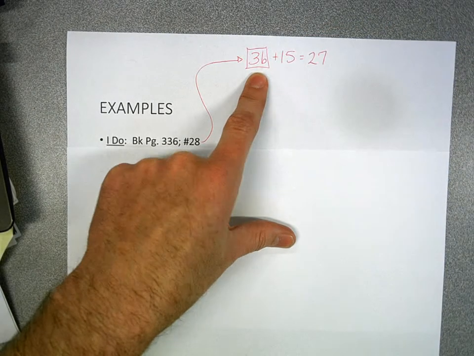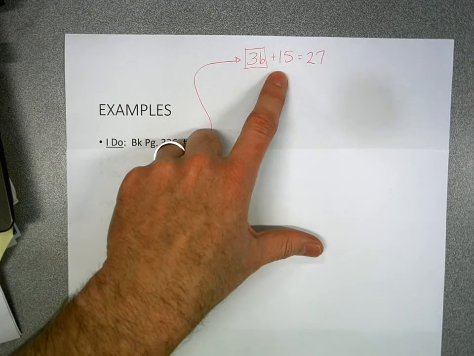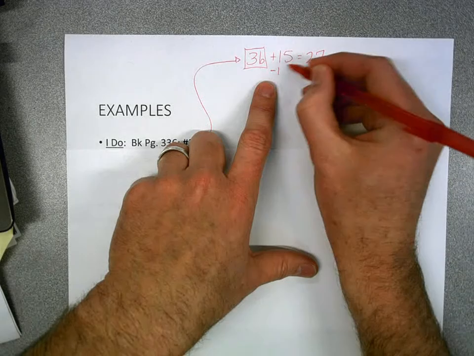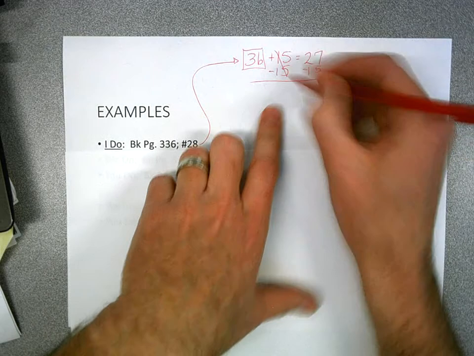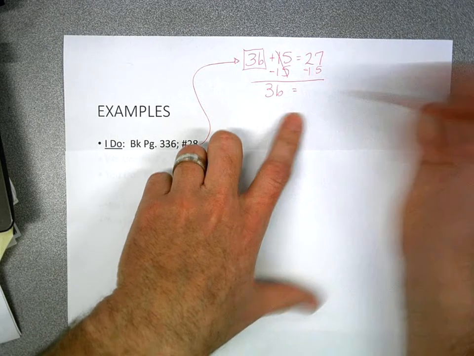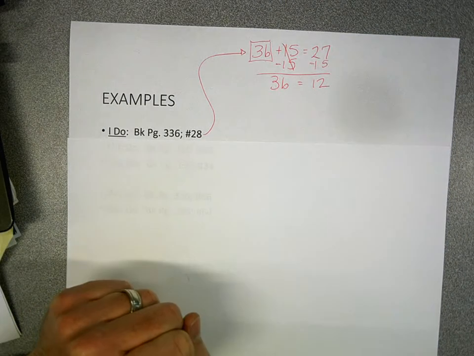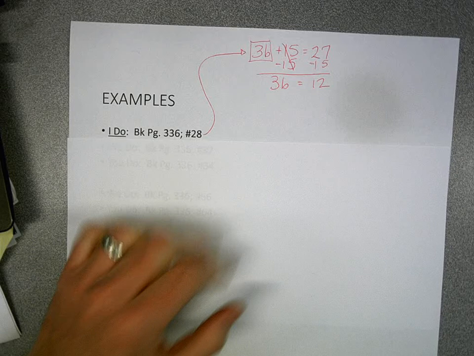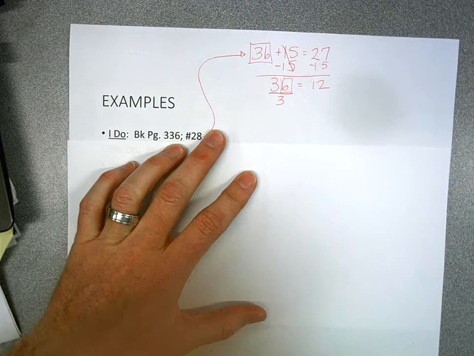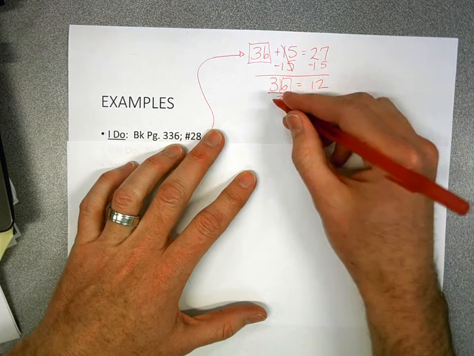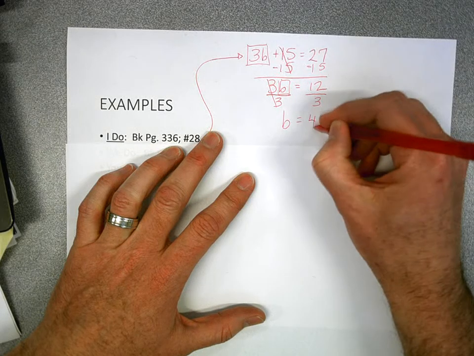It's usually multiplied or divided. Then what I'm going to do first is the additive inverse. Right next to it, on that expression, I'm going to subtract 15, and I do it to both sides. So what we end up with is 3b is equal to 12. Now I have a one-step equation. So now I do my multiplicative inverse. Here's our b. b is being multiplied with 3, so I'm going to divide by 3. Whatever I do to one side, I do to the other side of the equal sign, and we end up with b is equal to 4.